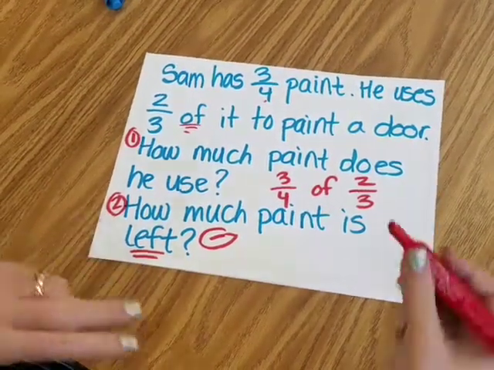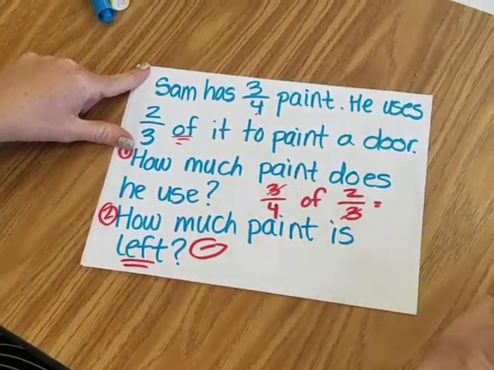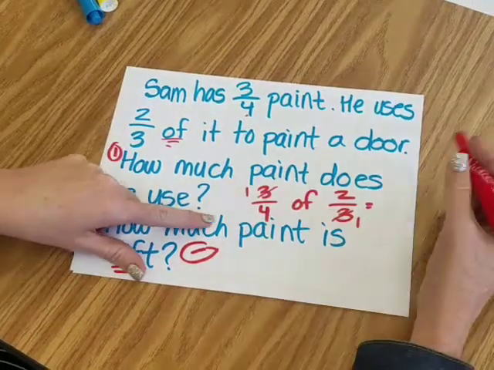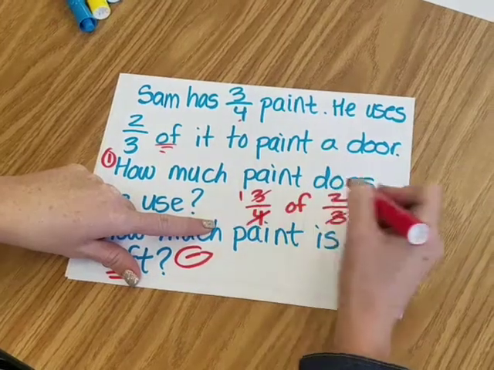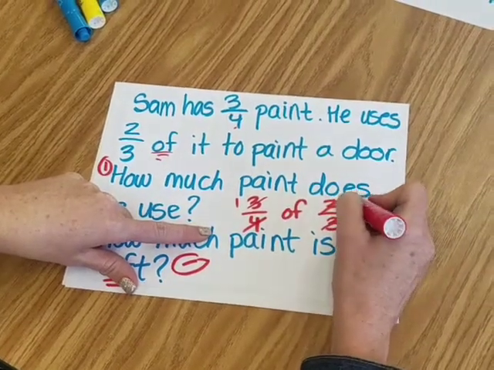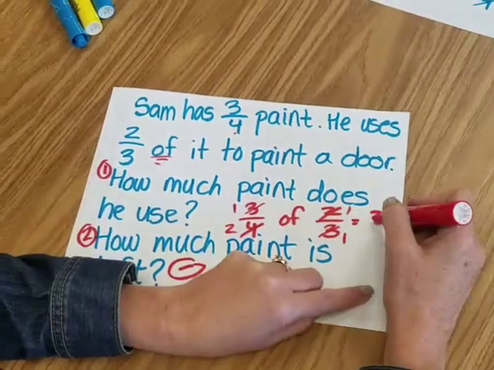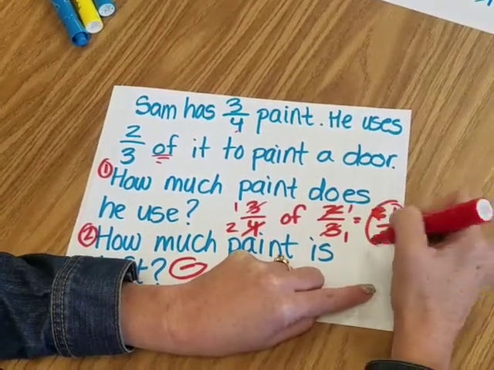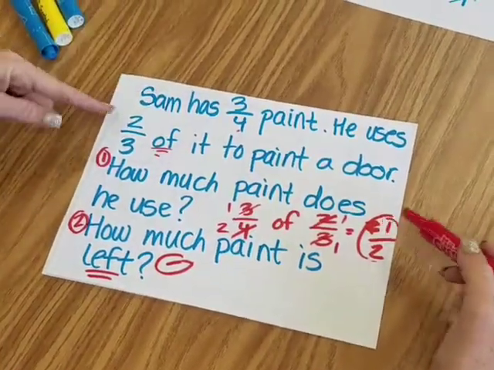Well, there's a couple ways. First, if we multiply, and we've been learning how to find greatest common factor to simplify within. Oh, whoops, I can simplify here too. 2 goes into itself once, 2 goes into 4 twice. So now I have 1/2. That shows me that I used 1/2 of the paint.